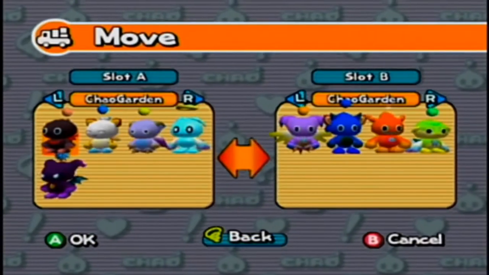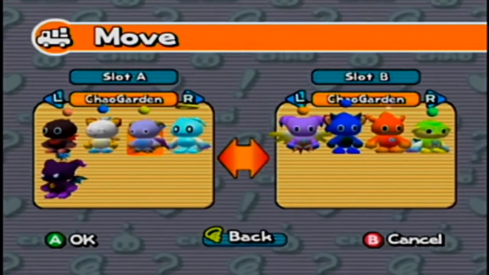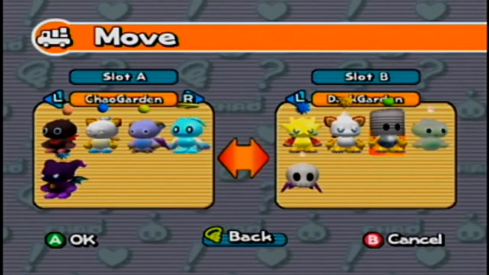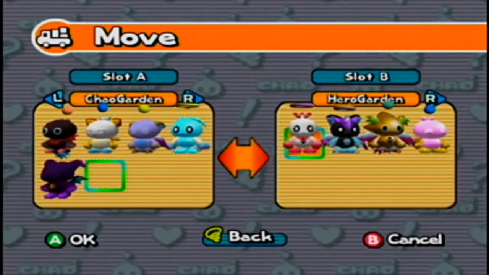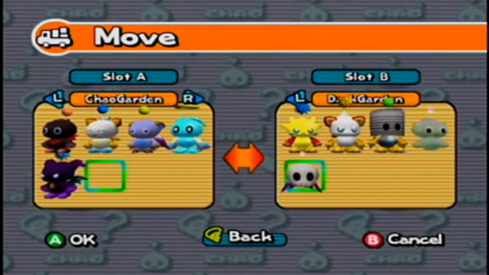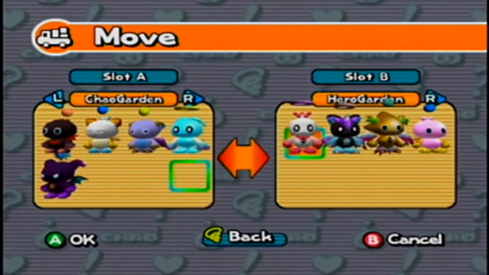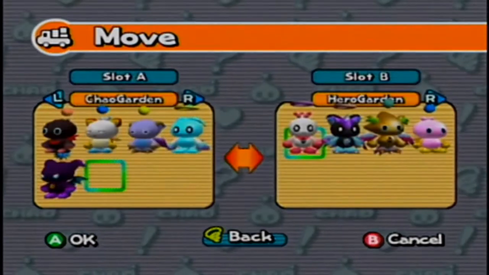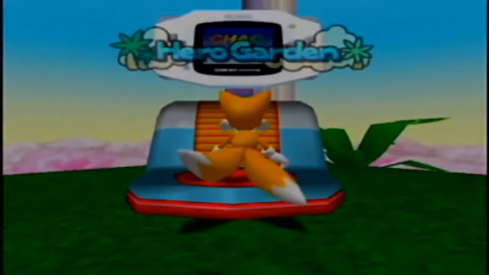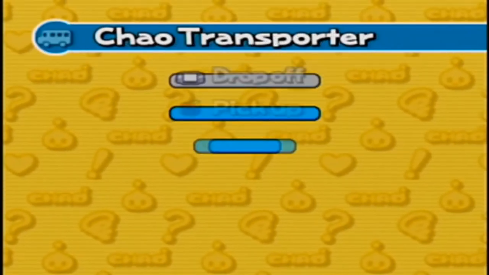So Hefty's getting moved to slot A. Is this a Game Boy Advance game? You can use the GameCube Game Boy Advance cable to hook this up and do the tiny Chao Garden, and there are certain things you can get in there.